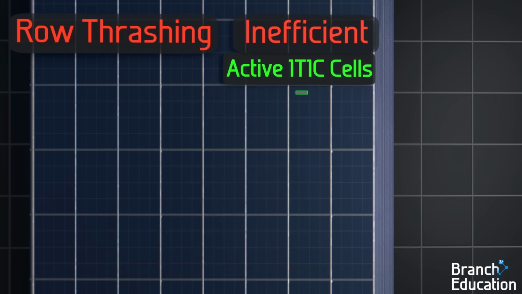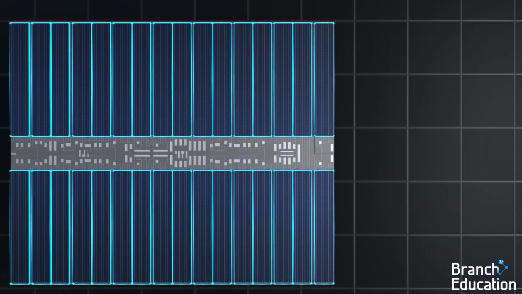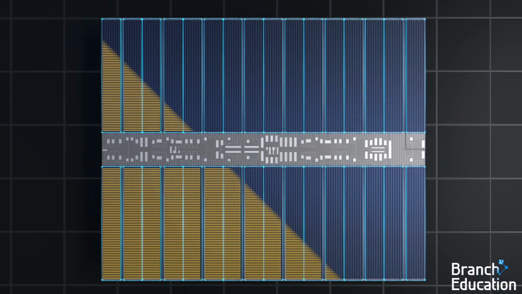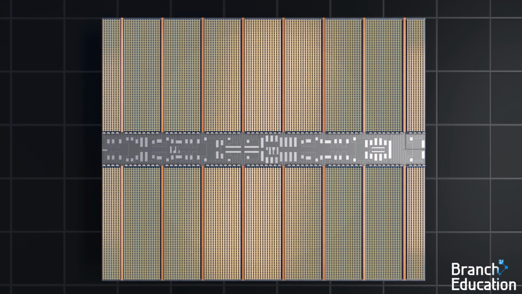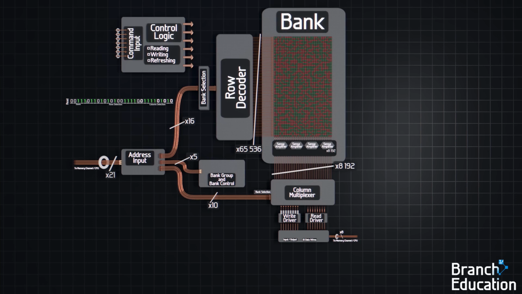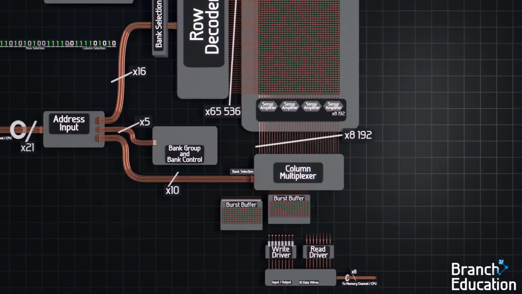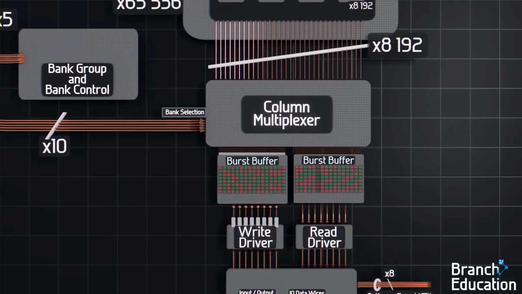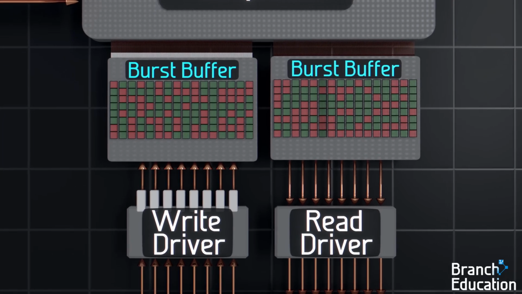The design of DDR5 DRAM, featuring 32 banks, significantly enhances the likelihood of row hits by permitting simultaneous access to multiple rows. This capability effectively reduces the time required for data access. The implementation of burst buffers facilitates rapid data transfers, thereby enhancing the efficiency of both reading and writing operations. This design optimization is instrumental in enabling the effective processing of extensive data volumes.